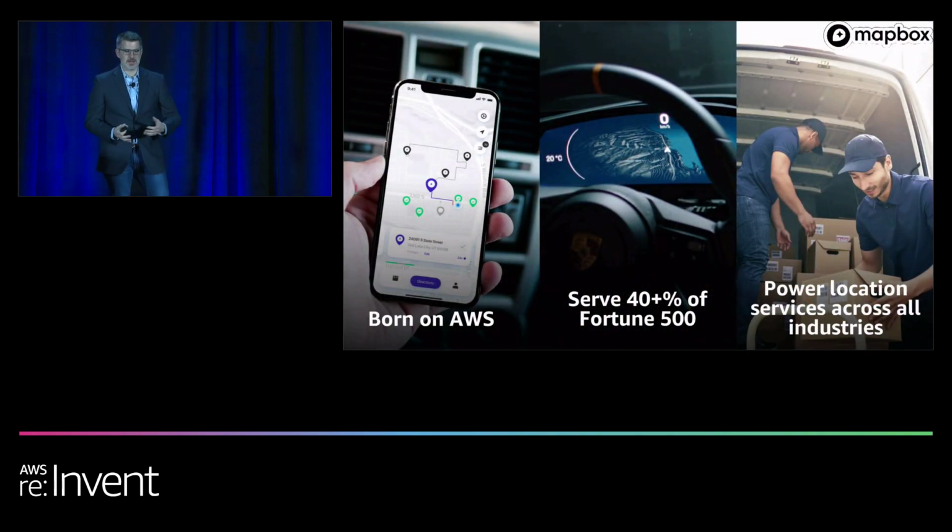From the moment we wake up, accurate and readily available location information is essential to everything we do. Think about it. Check the weather, you need to know the location. Get directions to a meeting, location. Order food, location. Location intelligence is critical to how we live, work, and innovate in the digital age. Maps and location are a part of everything.